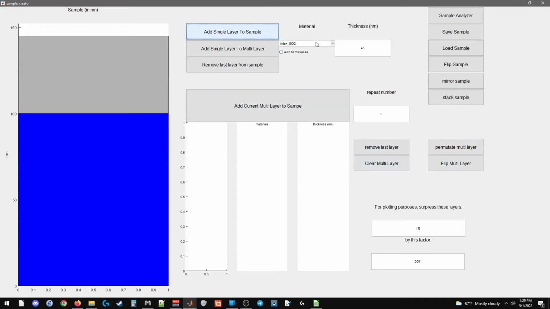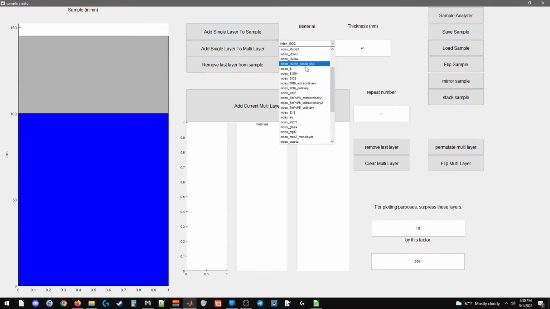And then from here, we're ready to start the growth procedure. And typically, with CVD stuff, you're probably going to be working with silicon dioxide and silicon nitride. So I'll show you. We'll make a microcavity out of silicon dioxide and silicon nitride. We'll go ahead and go with silicon nitride first.